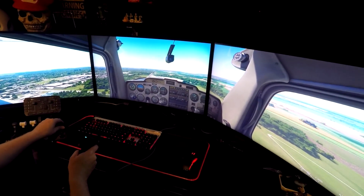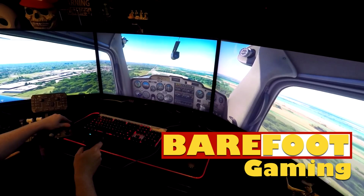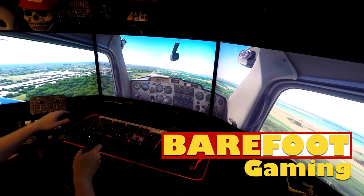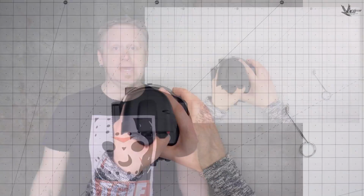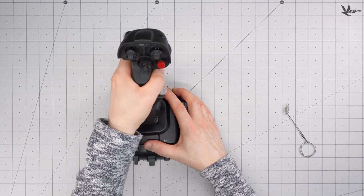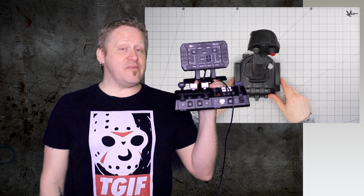Those of you that have seen some of Barefoot Gaming's reviews will know that we not only love to dig into sim hardware, like wheels and pedals, but joysticks and HOTAS setups as well. Having fallen in love with the VKB Sim Gladiator, I reached out to VKB to see where they were at with offering a throttle to use with their joystick. What arrived, however, left me in a pickle.